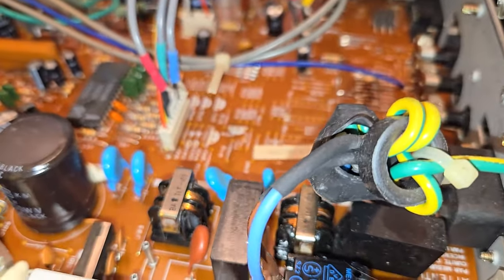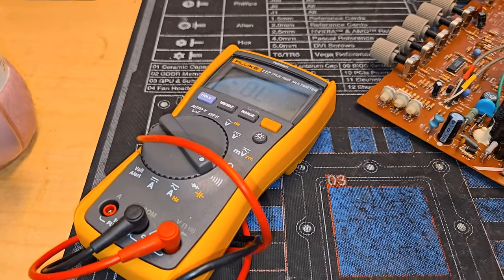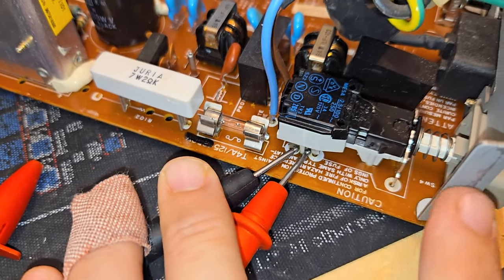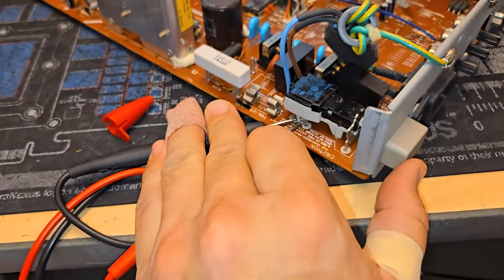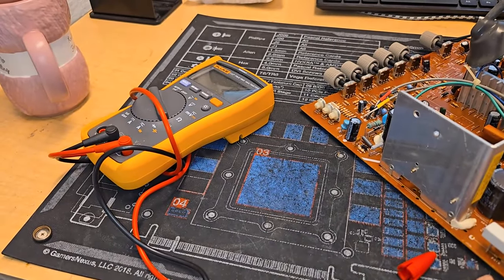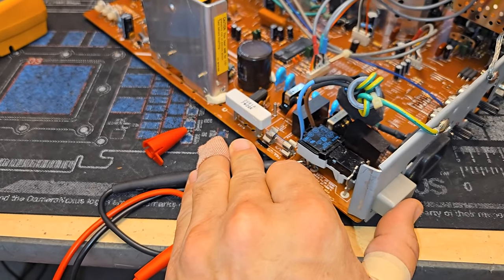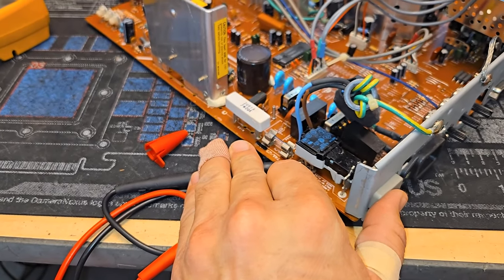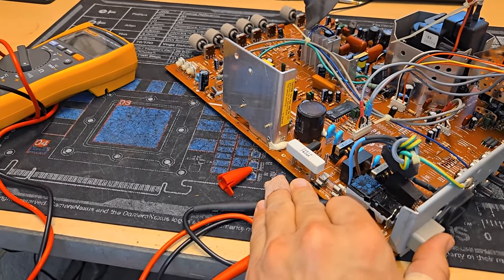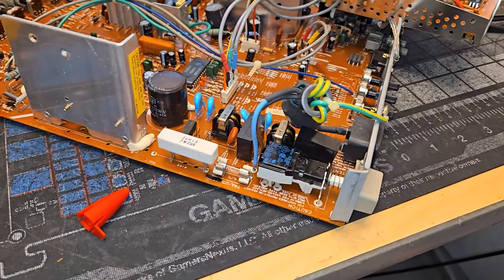That's our problem. Okay, so I'm going to show you how this works with a little demonstration. My meter's plugged up here, and I've got one leg touching each one of those legs of that button. And hopefully I can press this down with one hand. And you see, now it's got continuity, but since the button won't click, it won't stay. Normally it would stay and you'd have power. So if we just bridge that, we'll always have power. And that's really all we need to do.